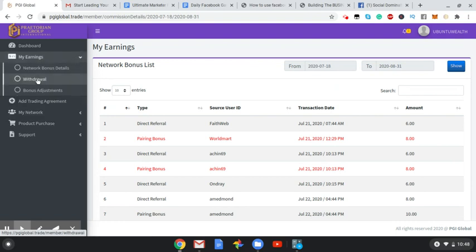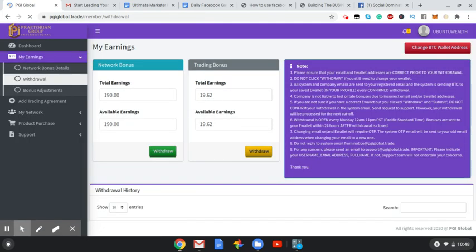All right, so the next thing you will see is withdrawal, and withdrawals are only open on Mondays. So on a Monday you can go through and withdraw. All right, so I haven't done a withdrawal yet. My goal is to really start withdrawing. I usually wait at least a month and a half, 2 months before I actually do a withdrawal. So I'm still building because I'm using these funds to upgrade to a higher pack very soon.